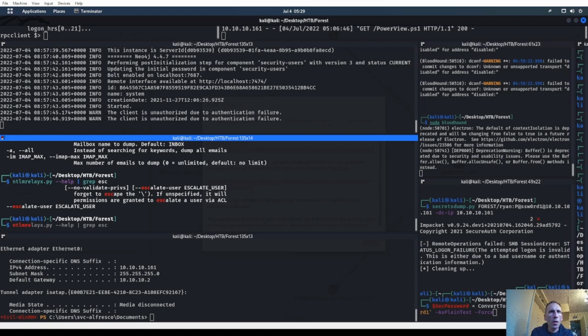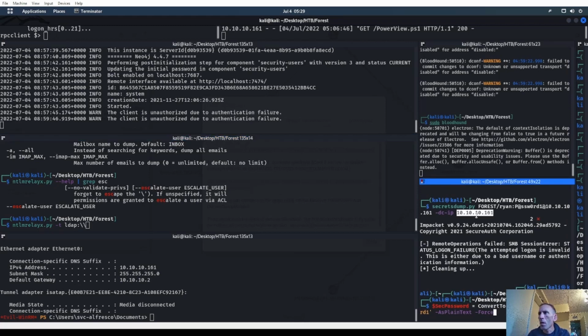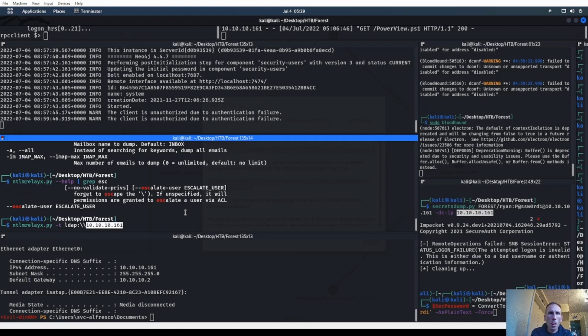NTLM relay. We'll try LDAP first, then we'll try LDAPS after that, because we know that they both exist. Target will be LDAP, right? From there, we can do an escalate user Ryan.